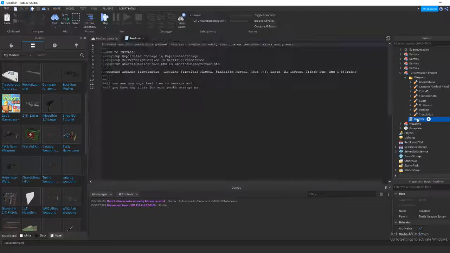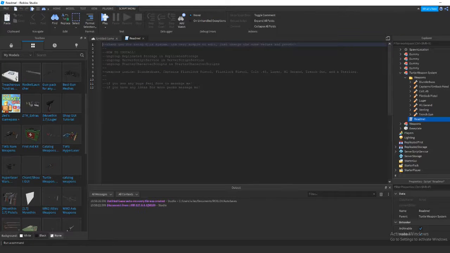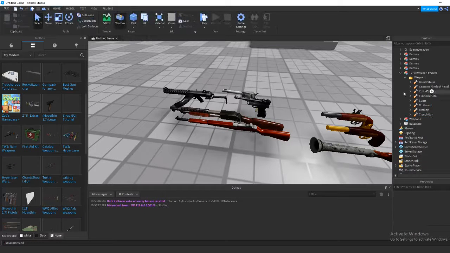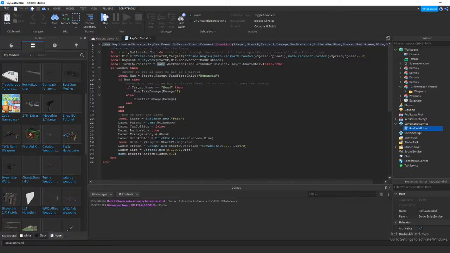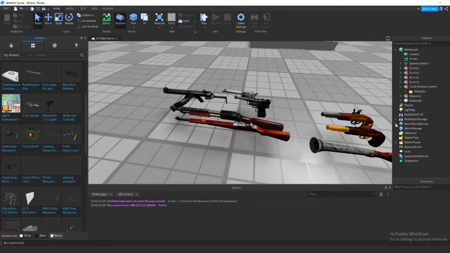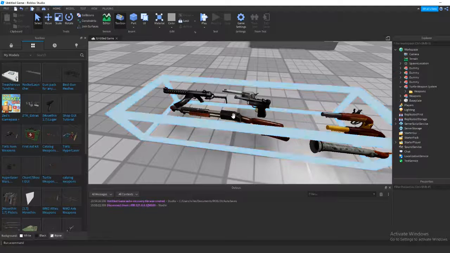The README just tells you what's inside and how to install it, so we'll delete that. This system also has a very cool feature I like. It means you can do headshots. I know it seems like a simple little thing, but hey, it's something. It's different.